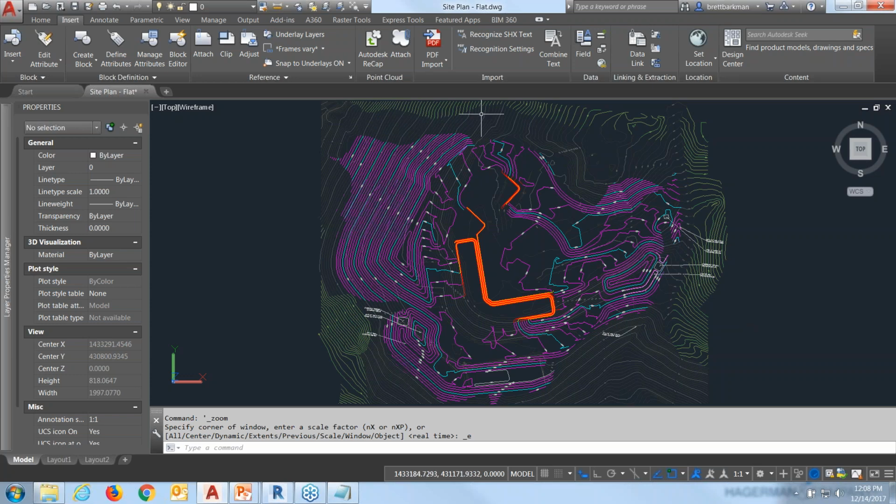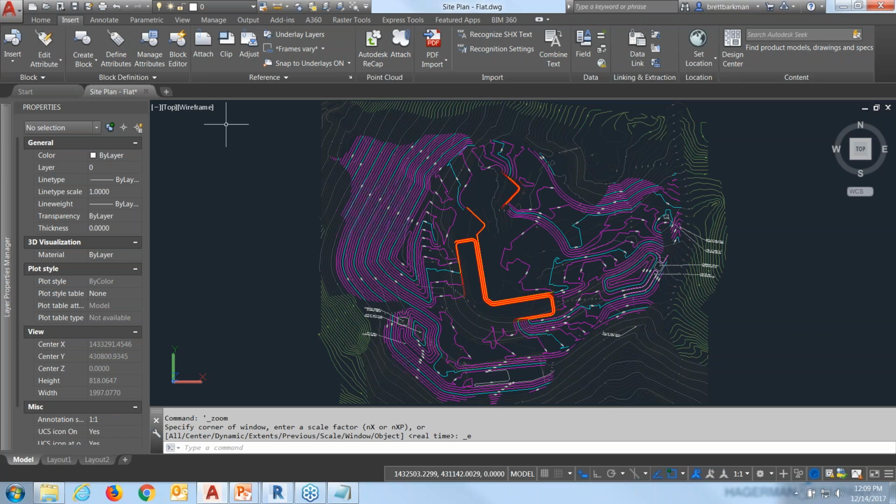Now, there's groups of contour information in here. This particular drawing has the existing contours as well as the new. In this drawing, the existing contours are indicated by the green and the gray layers around the outside, and everything else is the new contour. So we're actually going to do this process twice. We're going to do a set for the existing contours. We'll do another set for the new so that we can work with them in Revit separately.